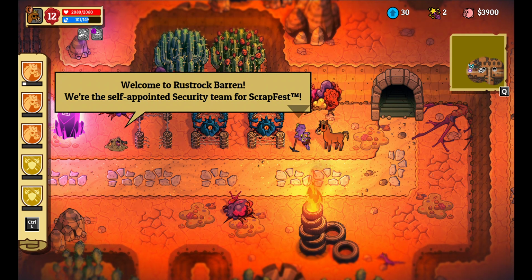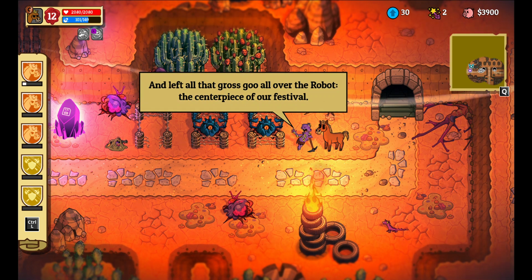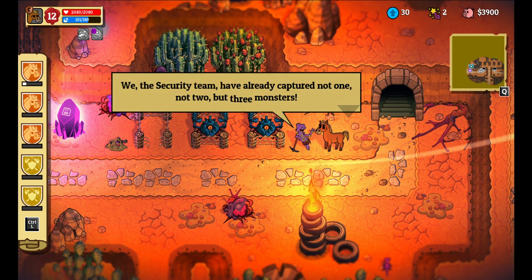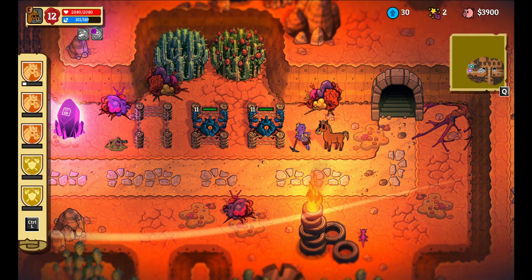We're the self-appointed security team for Scrapfest trademark. Every year we gather around the ancient robot and celebrate our own mortality. But a bunch of mysterious monsters appeared after the storm, left all that gross goo all over the robot, sniping a piece of our festival, deteriorating the vintage decay. We, the security team, have already captured not one, not two, but three monsters. A boss one escaped. Okay, two monsters. Only 498 to go.